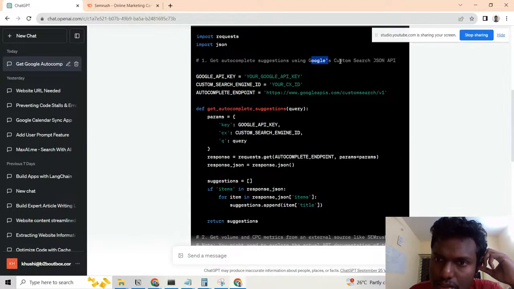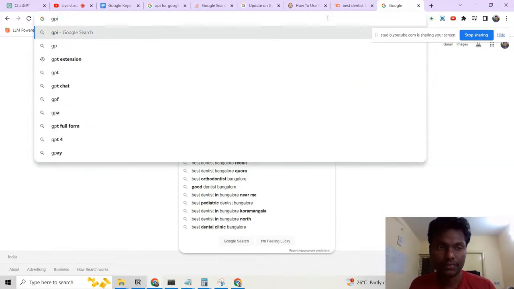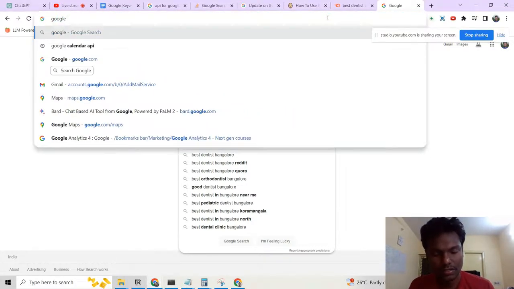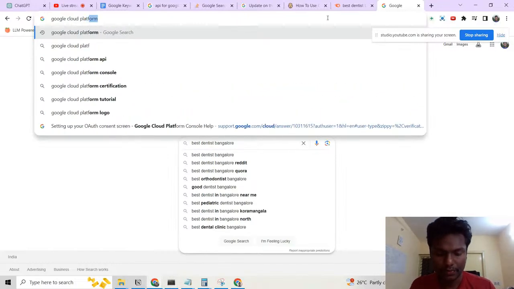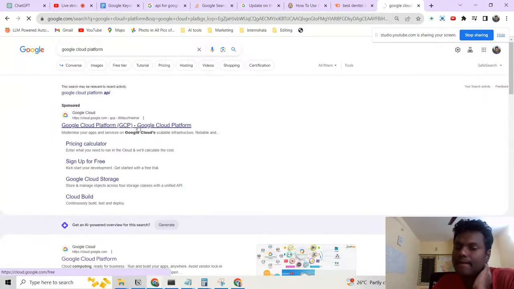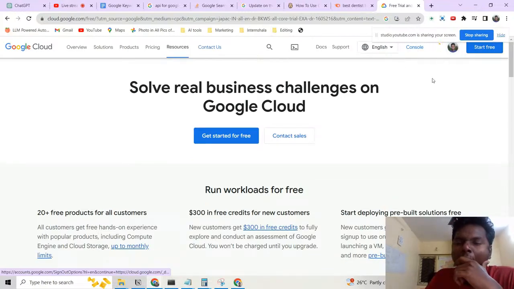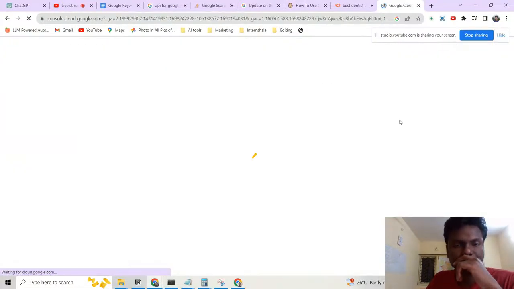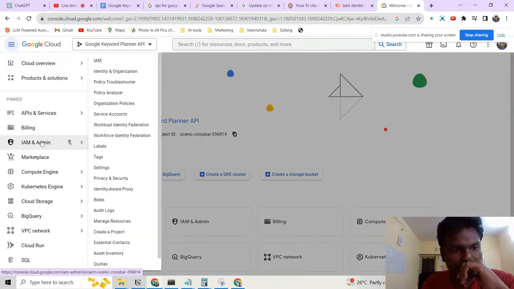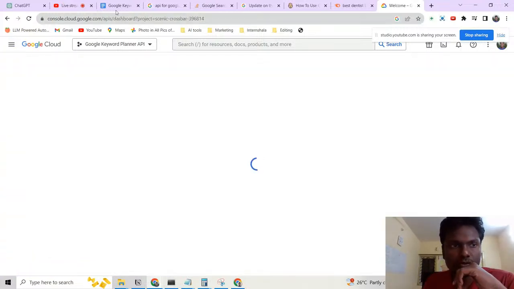Using Google's custom search JSON API. So if I go to Google GCP, Google Cloud Platform console, and if I go to API, so what should I search for?